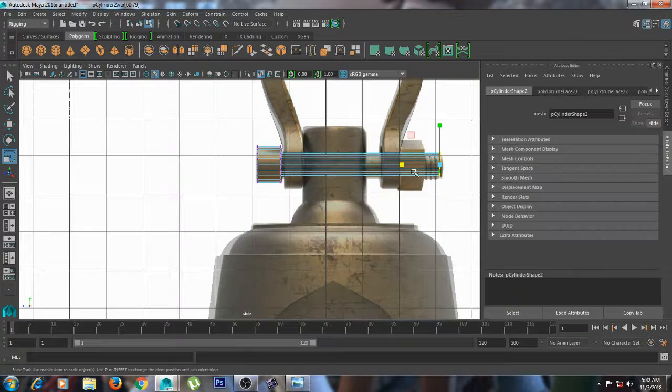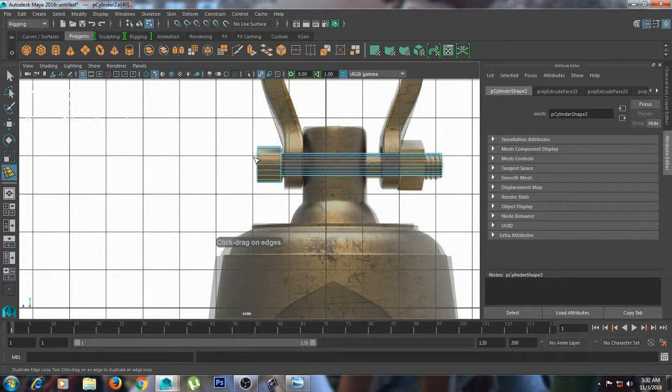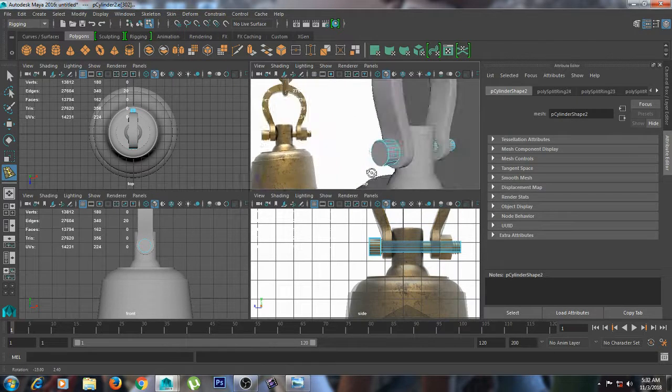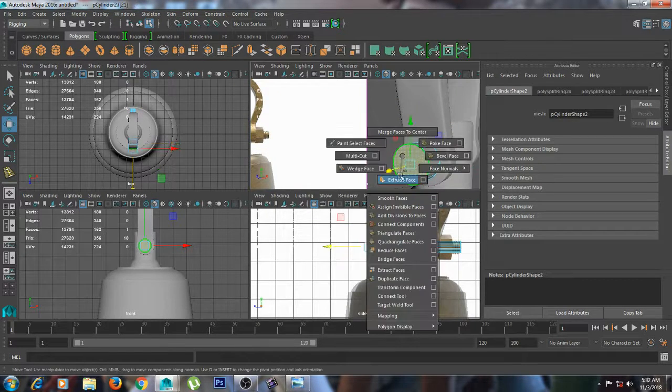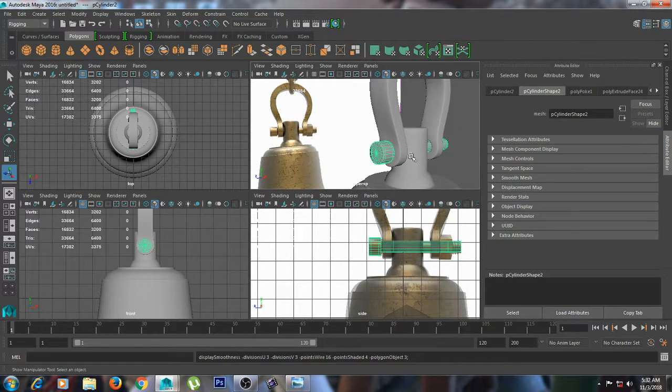Okay, then hold this vertex and click and drag like so here, and then we can insert edges. Shift, insert edge loop tool, click one here, add one here, then click and drag and add one here, and one edge here also inside, and add one edge here. Okay, so click on this face, extrude, click and drag on offset, and then shift right click and poke face. So we have something like this shape.